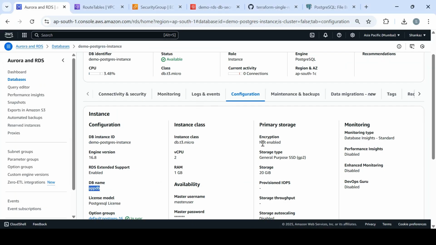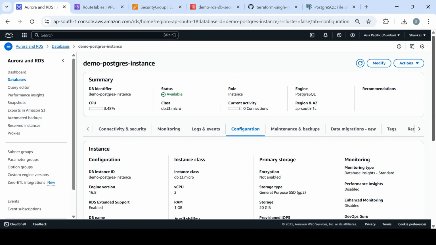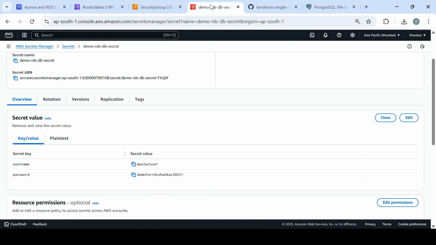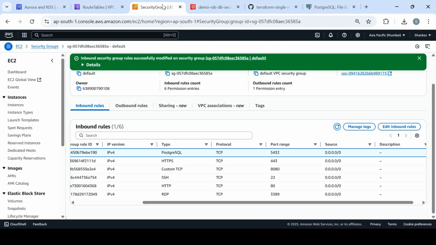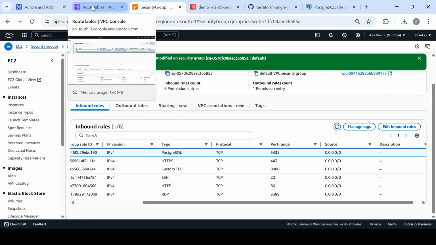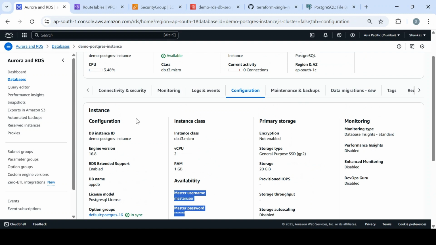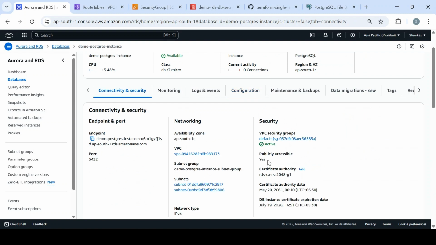So that's how you connect to the RDS you recently launched. And if you'd like to make it secure, then make sure you keep this username and password in the secret manager like we did here, right? And make sure when you run anything like RDS, it should not be publicly accessible if you are at enterprise level. So we made it publicly accessible as yes because I wanted to show you how you can connect to it from my local machine. All right.